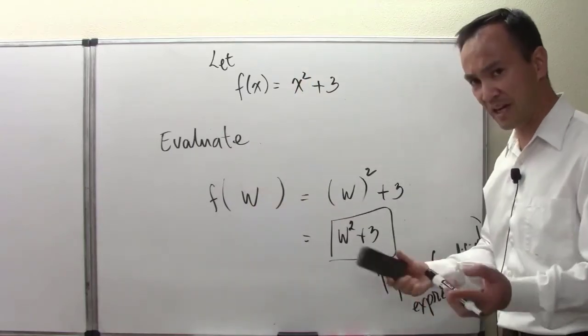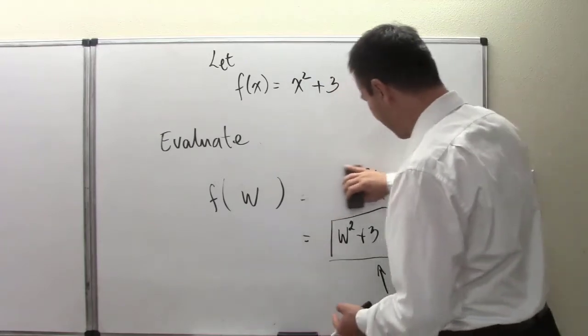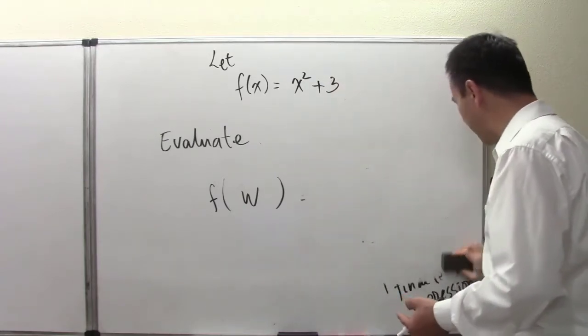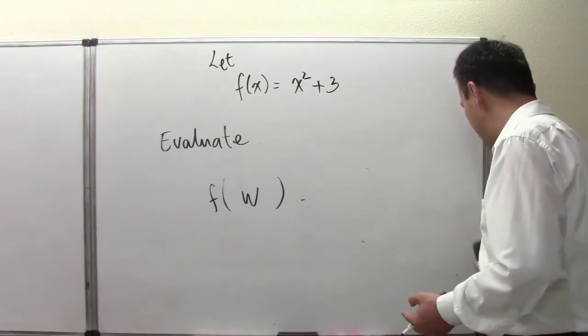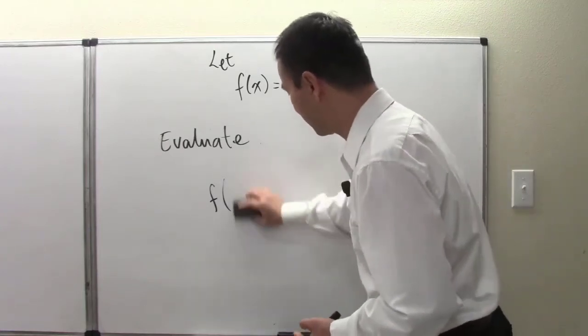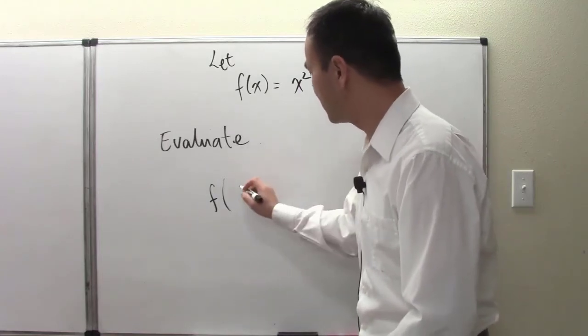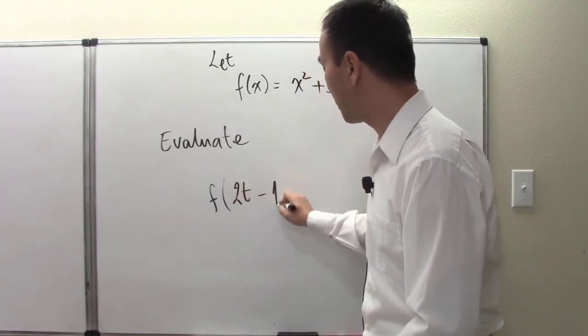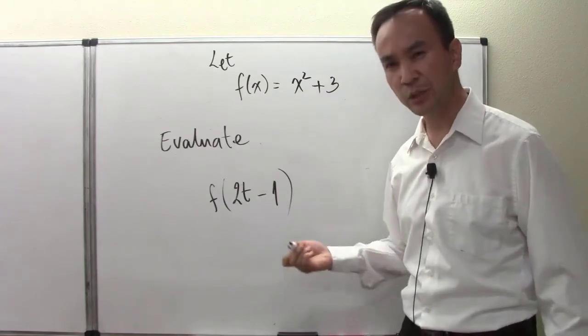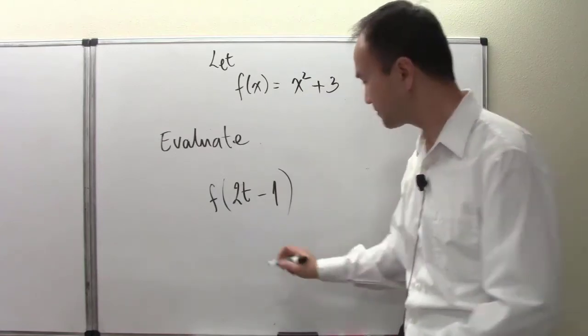Okay, so let me give it a try again, a different try. And then at this point, anyone viewing the lesson here has already had in mind a picture of where I'm going with this. So what about f at 2t minus 1? F at 2t minus 1. That's how I say it.